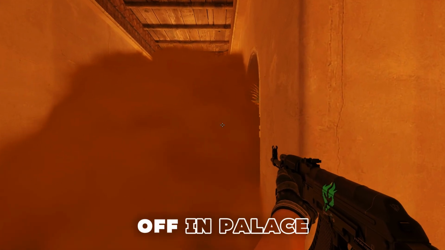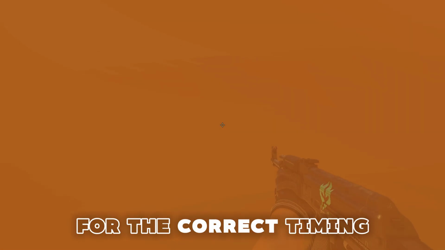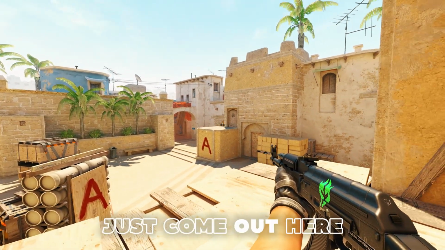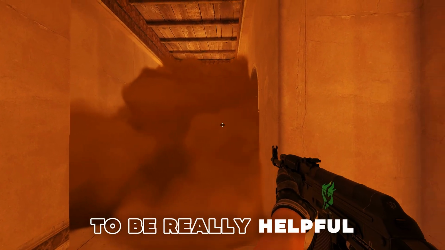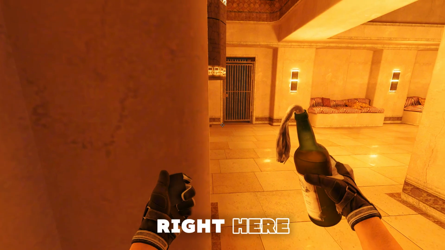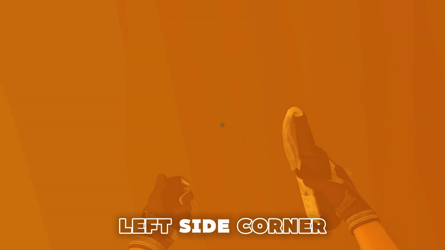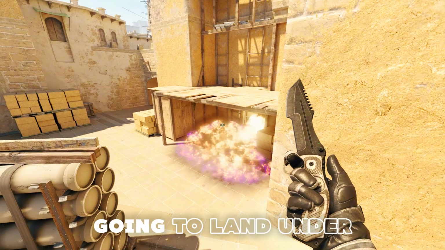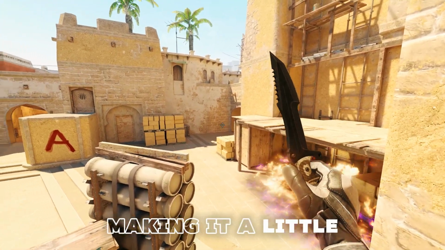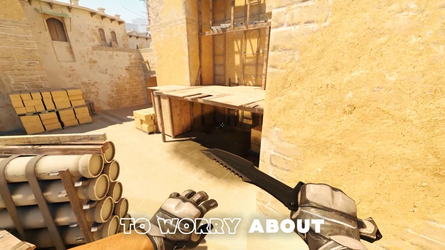If you get smoked off in palace, you simply just stand inside of the smoke here and then just wait for the correct timing, and then you can just come out here and fight anyone as explained earlier. And if you want to be really helpful, you can simply just get into this corner right here, aim like so, and then you just run backwards into the left side corner, and then you just throw your molly. And this molly is going to land under the balcony, making it a little bit easier for your teammates to come out ramp because they don't have to worry about the bulk anymore.